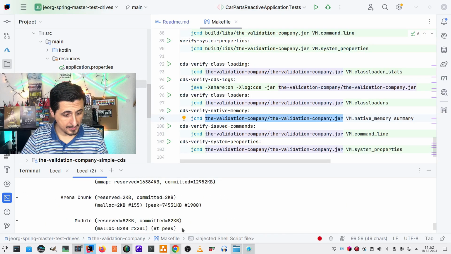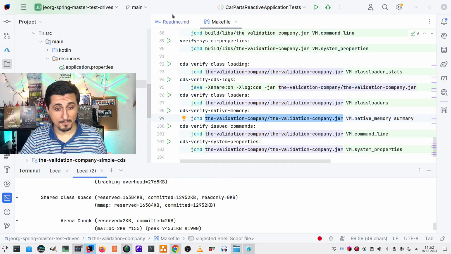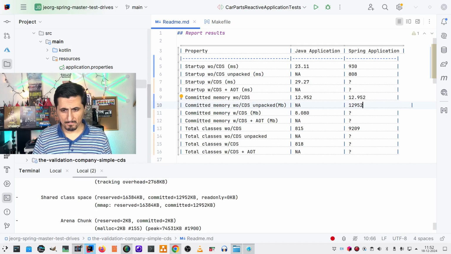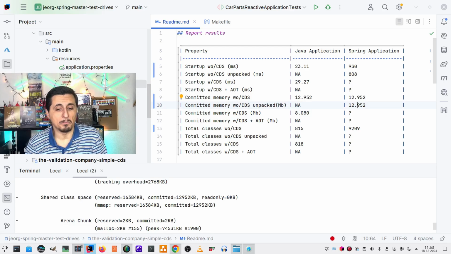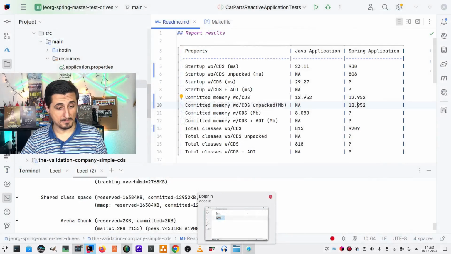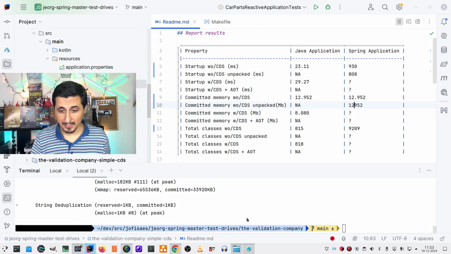And as we go up here, we can see already the shared class space, and we can see that, hey, there doesn't appear to be any change. Let's write that down. Over here, the unpacked version is not that different in this case. So in terms of memory, there doesn't seem to be any gain in having unpacked it. Let's see now what will happen to the total number of classes loaded. Is there any difference? You probably already know the answer to this question, but let's see it anyway.